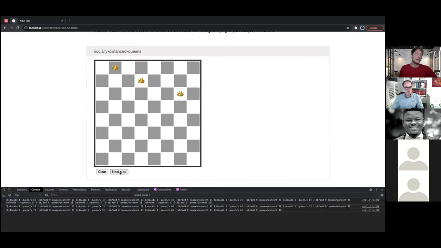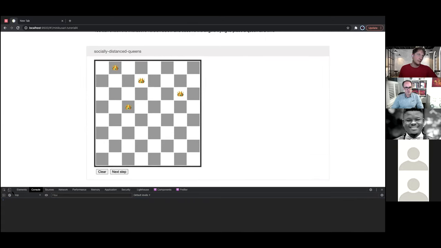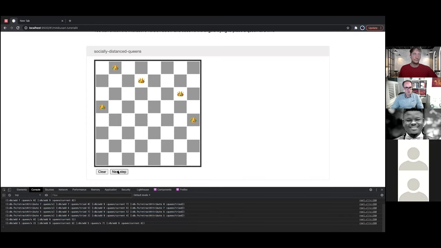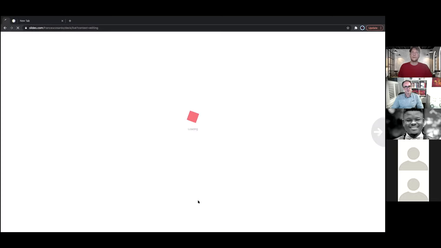And then the next one, next one, next one. Just keep transacting the X position for the queen until we can't add the queen anymore. And then we retract the position, mark that we tried it, and then reposition the previous queen again. And that's it for the queen.